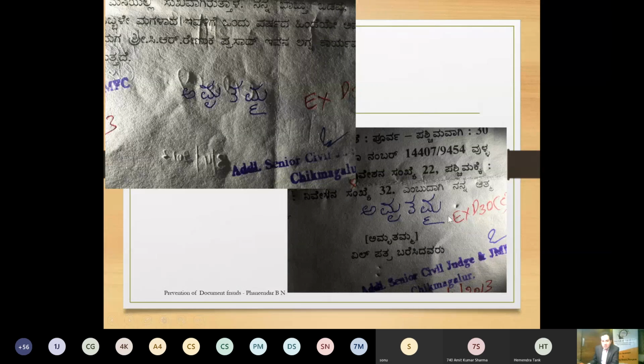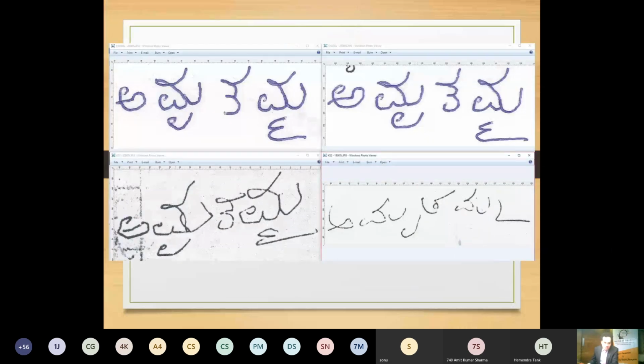There is a second document which also has a signature in blue ink of the same signatory. But unfortunately, at the time of submission of this document, the signatory is not alive. She is dead. For comparison purposes, the documents submitted to us, you can see on the lower part of the screen, are two signatures which belong to the income tax returns documents of this particular individual.